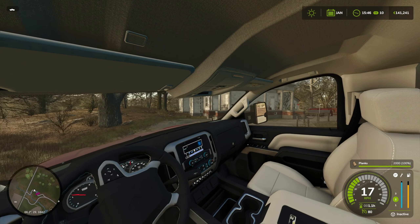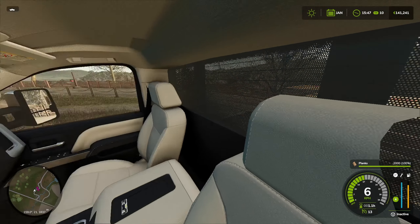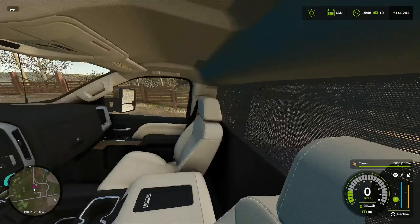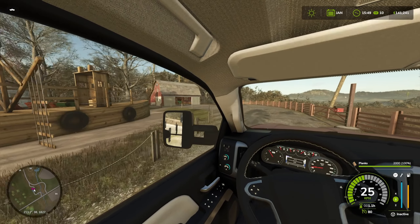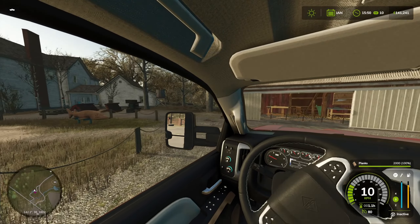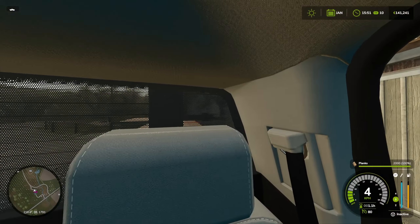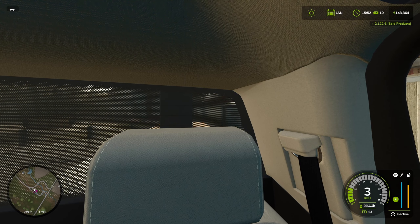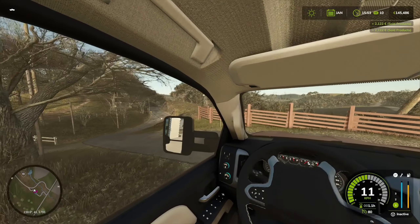And then I am going to return back to my place. Oh, this is too narrow - can't fit through. And then I am going to return back to my place to make sure that the construction site continues. Many interesting places in this county. Let me go like this so it can be unloaded. Another 4,244 in my bank account.